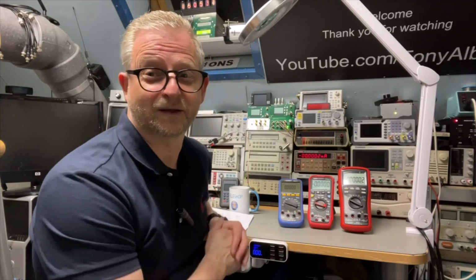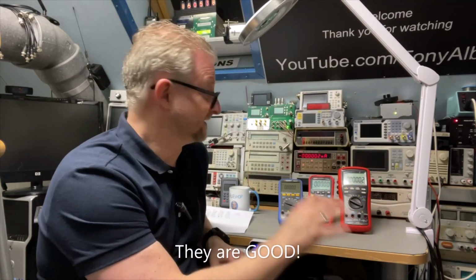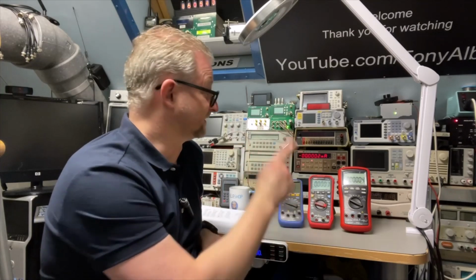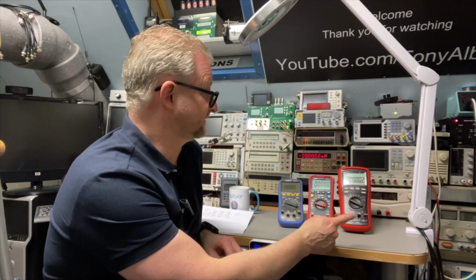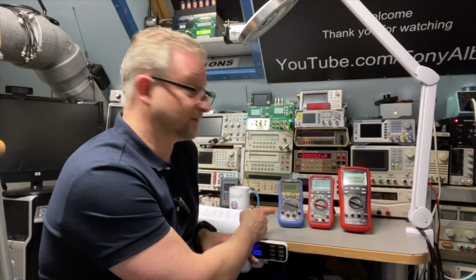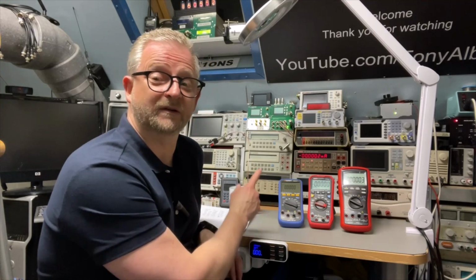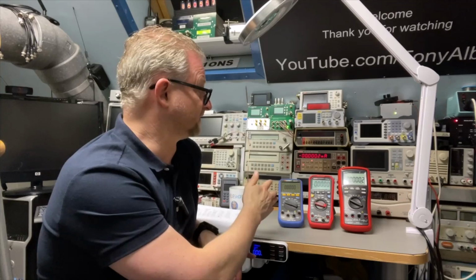So it's a little bit expected maybe. They are not bad. None of them are bad. They are just good and accurate. The only thing is that the Brymen has an extra digit on most of the ranges. The Owon has a Bluetooth, so you can connect it to your phone, or if you have a Bluetooth adapter to your computer, and you can do your logging there.